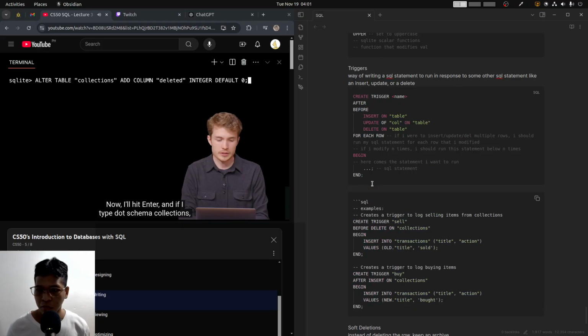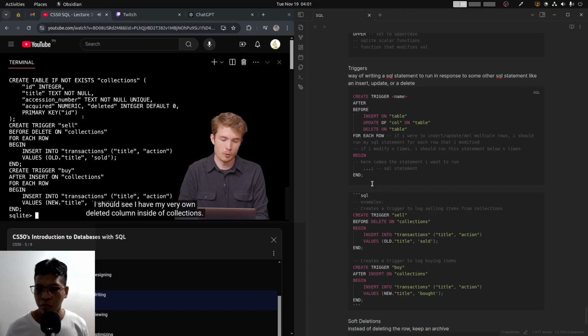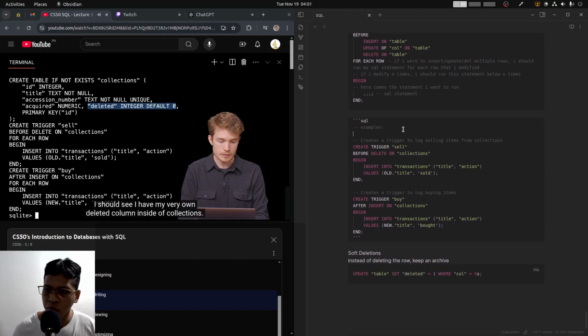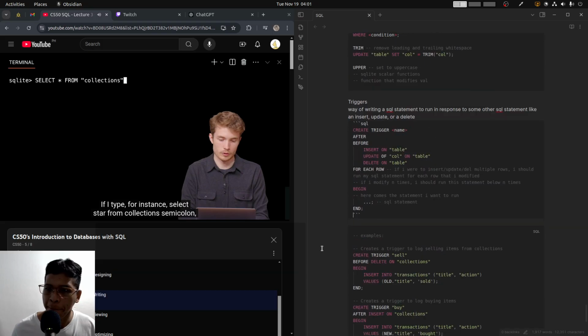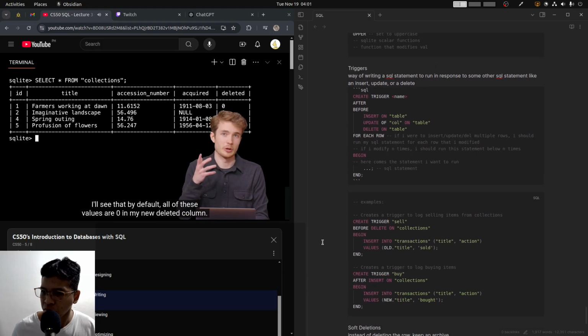Now I'll hit enter. And if I type .schema collections, I should see I have my very own deleted column inside of collections. If I type, for instance, select star from collections, semicolon, I'll see that by default, all of these values are 0 in my new deleted column.